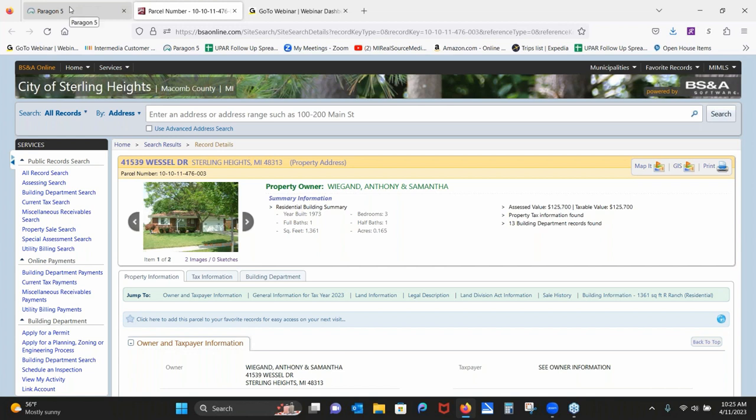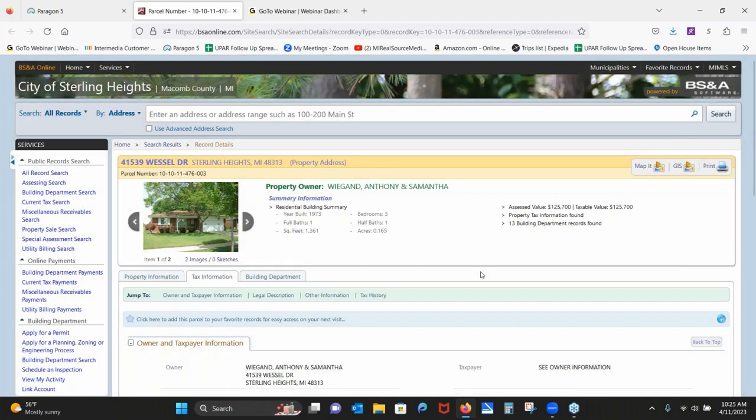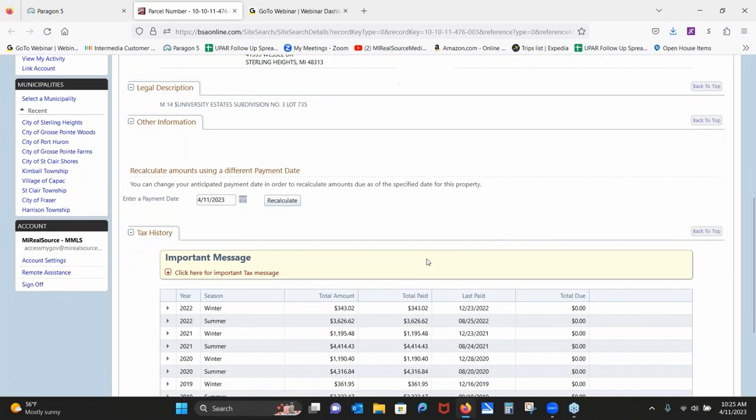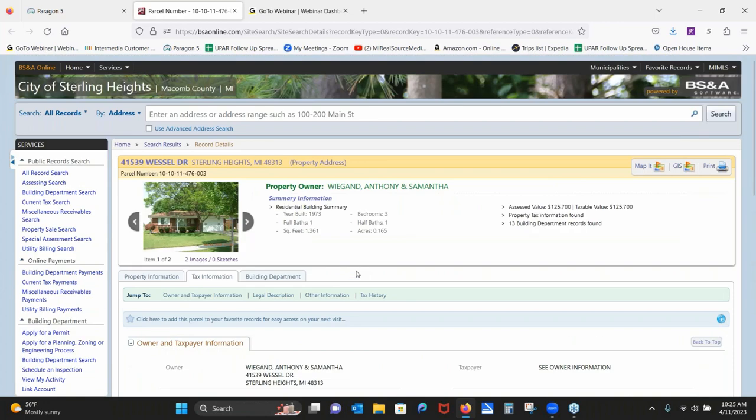However, I want to show you one other little thing here. So this is great. I'm saving it. Of course, I would save things like the water bill if it was attached. Your tax information, I also would go in and save that record. I want to have all of my homework in a row. So again, I would save the tax record to show that everything's been paid up, just so I can address those things when we're going over them.